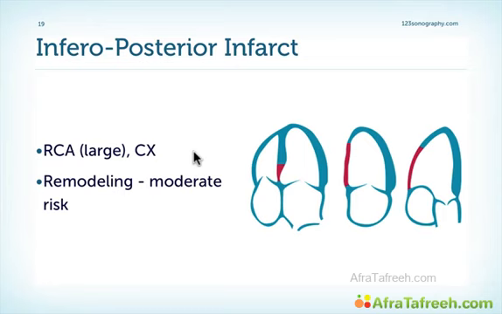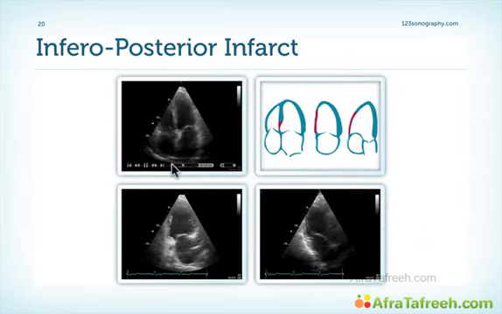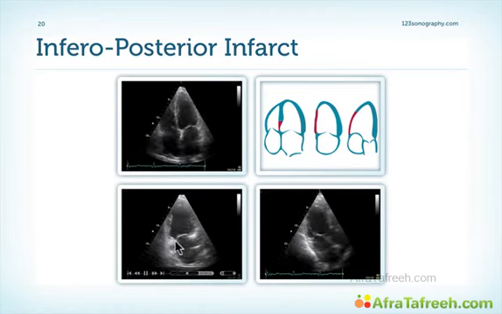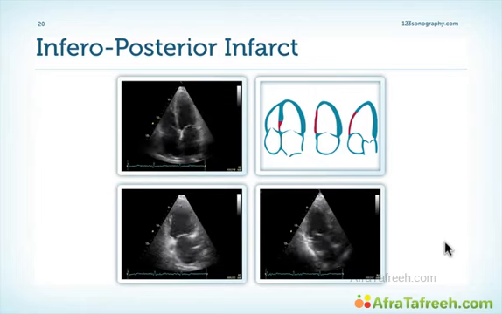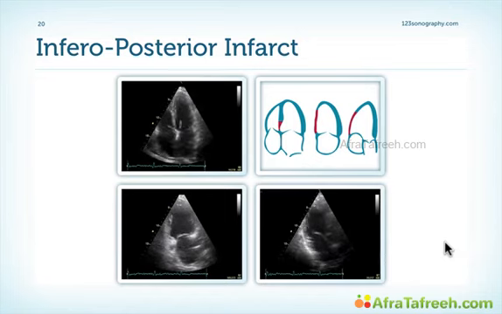It's at least moderate. The echocardiogram shows the wall motion abnormality here, basal inferior wall, basal and parts of the mid-inferior wall, and basal and mid-posterolateral wall. Remember, you can also see these wall motion abnormalities in the two-chamber view, and you can often very nicely see the extension from the inferior to the posterolateral wall in such views.